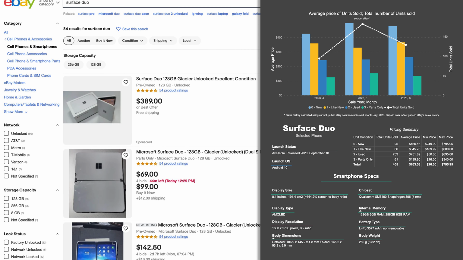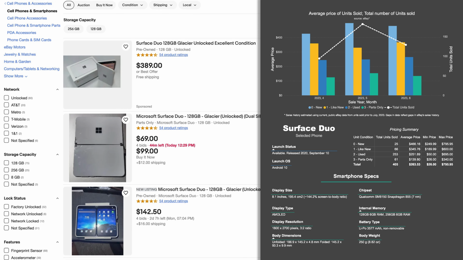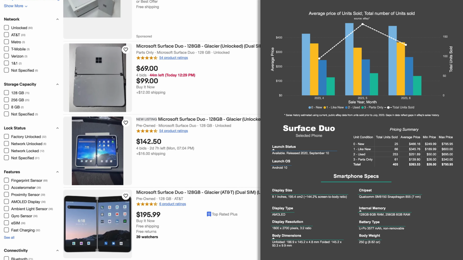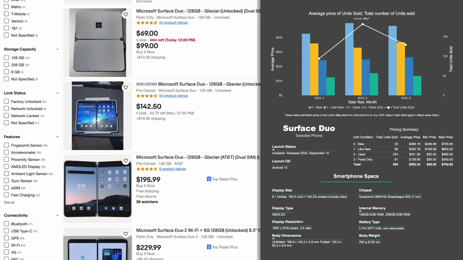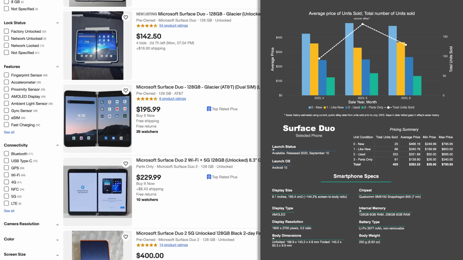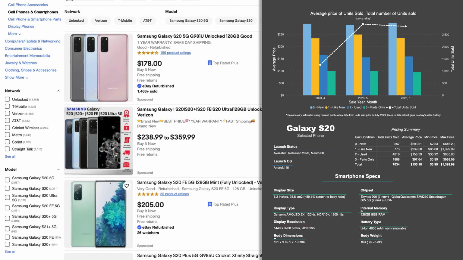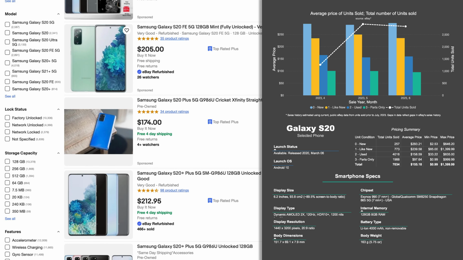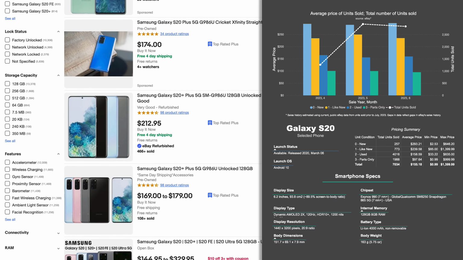If all that sounds good to you, I couldn't recommend it enough, especially since the minor software issues lingering with the Surface Duo line only really become bothersome when using them as primary devices for a long time. For the sake of this video, let's go with a more average-looking single-screen device that's easier to find, like the Galaxy S20 Plus. You can buy one of these online right now for less than $200, maybe even a little less if you opt for one with some cosmetic damage.